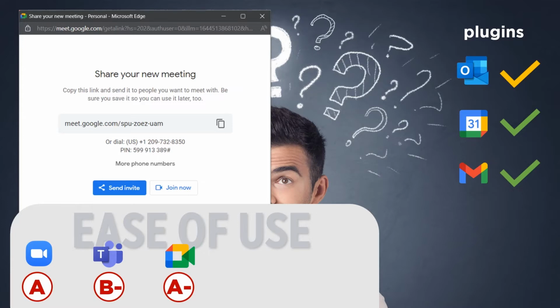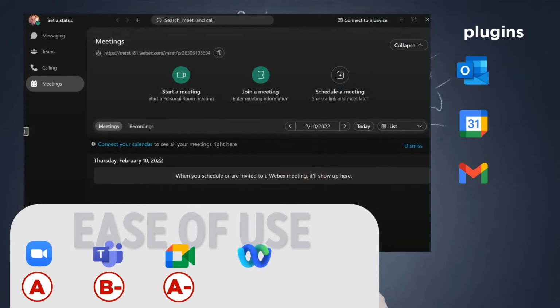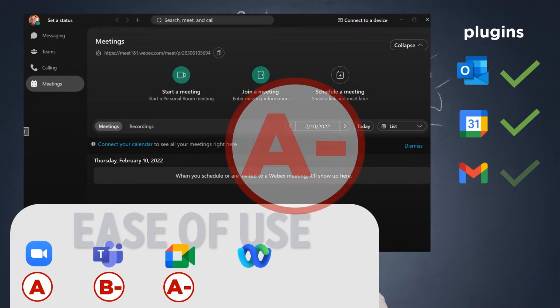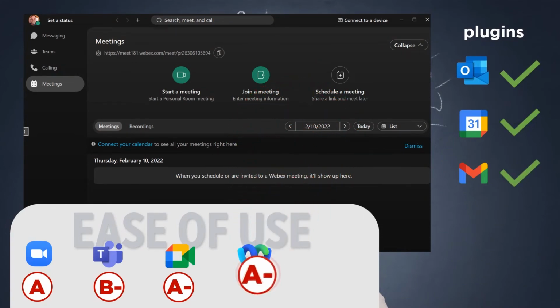Meet has a plugin for Outlook as well, but you have to install Google Drive for desktop first, which is an extra step. WebEx and GoToMeeting are very similar to Teams. They're trying to expand beyond just being a web conference provider in order to better compete with Slack and Teams. And so now when you open WebEx, you see options for chat, calling, apps, and more. Fortunately, there's still a prominent Schedule a Meeting button. They both also integrate with either Google or Outlook, just like Zoom does, so it's still pretty easy.